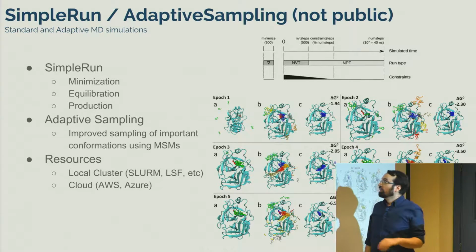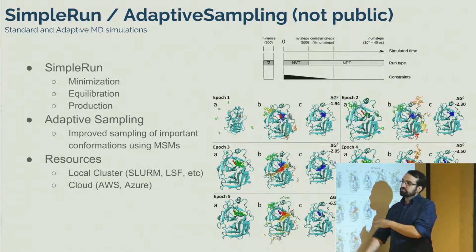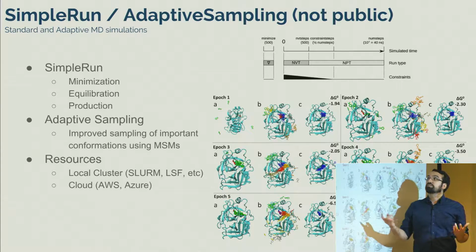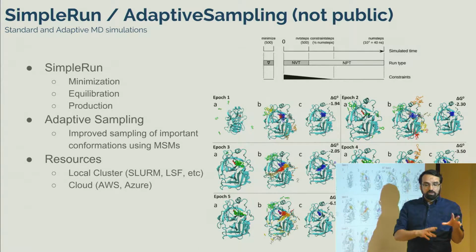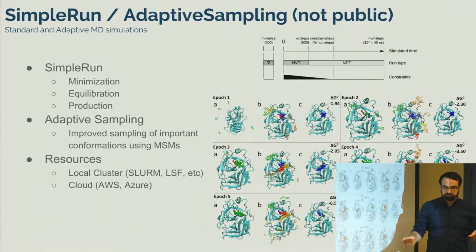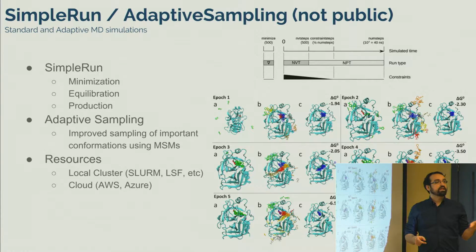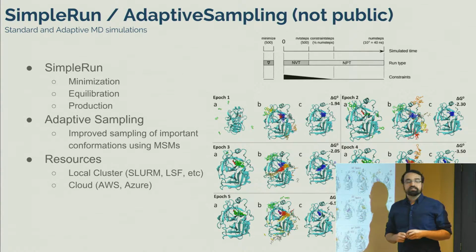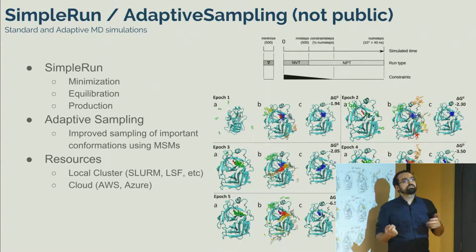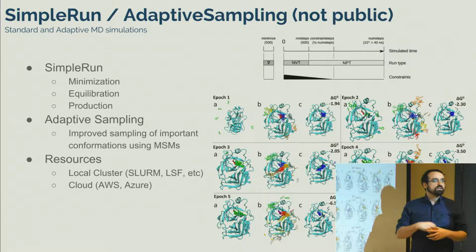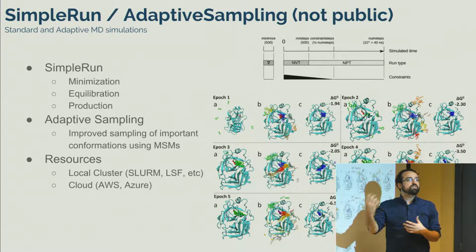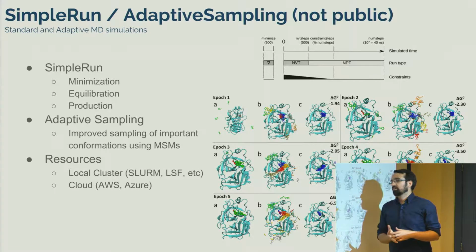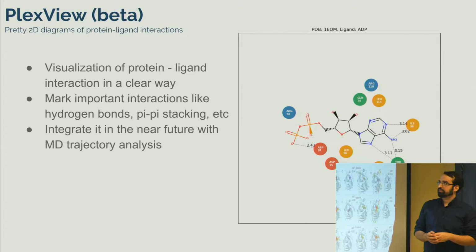Finally, this also allows us to manage resources for the end user. The user just goes there and says, a simple run, I want to run this system that I have here, I want this amount of nanoseconds of simulation. The user doesn't need to worry about what resources to use, or what commands to submit to his cluster. He doesn't need to think about that because the system, PlayMolecule, will do it for him.